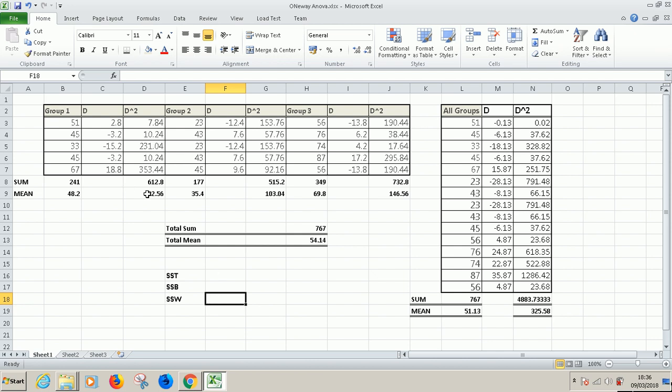So you are summing this, right? Because this is the sum of squares for all the groups. So equal to the sum of squares for group 1 plus the sum of squares for group 2.